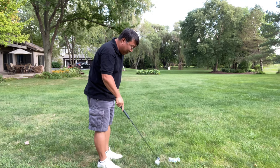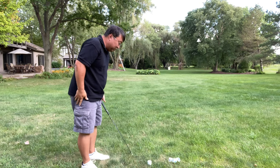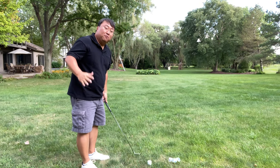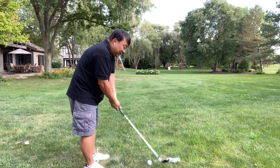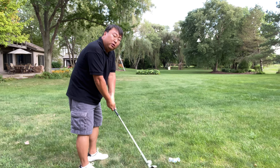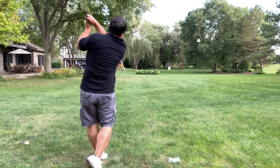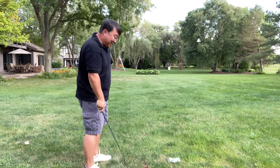That actually felt really good. You heard a big ding when you actually hit it and that thing flew really straight. I'm going to open up the club face now and see if I can slice it. That really only went about 25 or 30 yards. So I'm going to put a little bit of slice on this — and that definitely sliced.